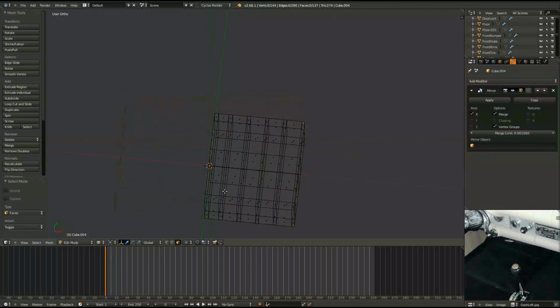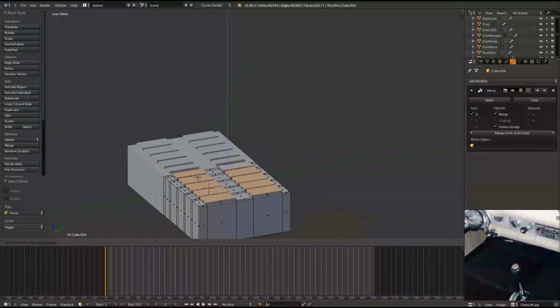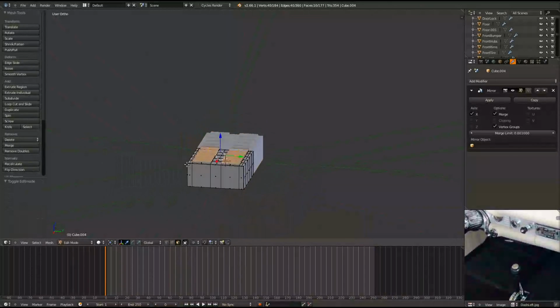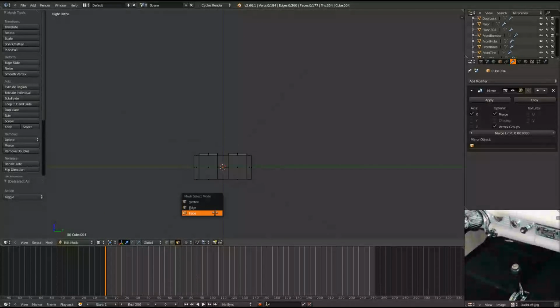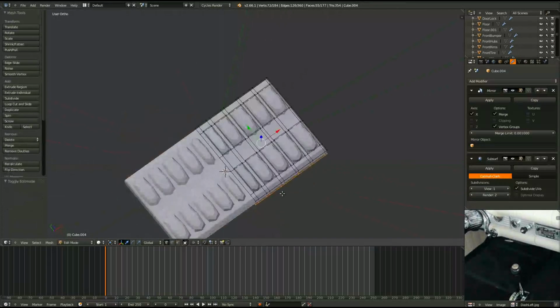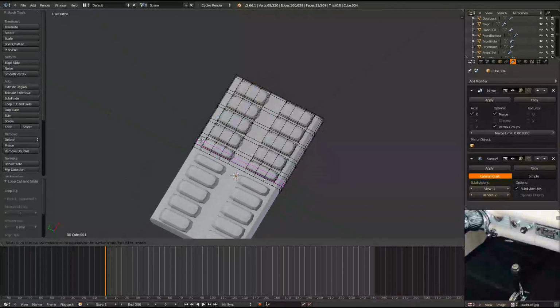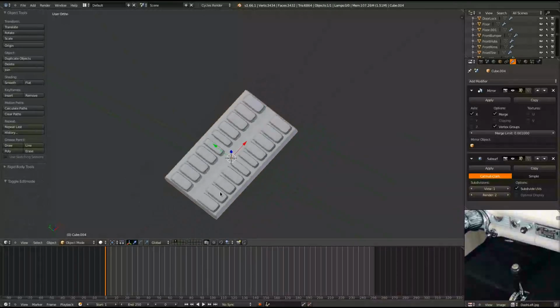Okay, and then if we just select all of these, E and then Z, and then take this guy here, flatten it up, Control 1, let's put in 2 loop cuts there, 2 loop cuts there, then put one down the middle, like so.